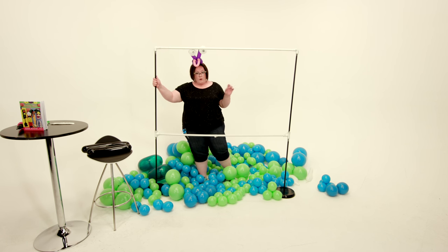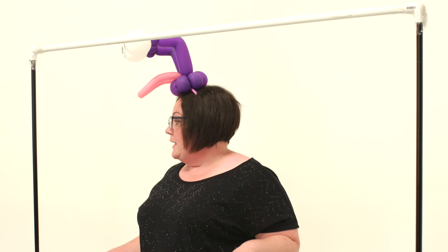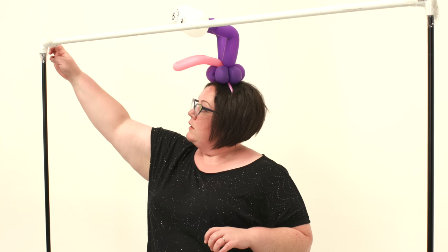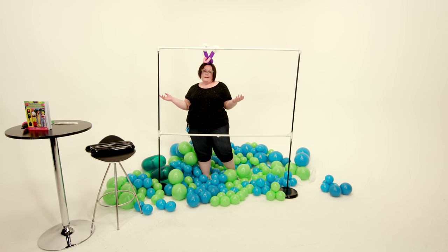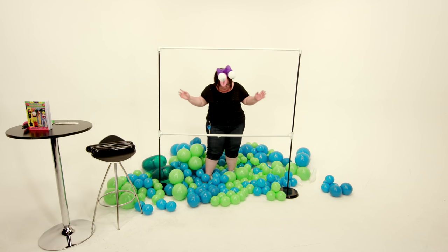These are two floor lamps that we have on either side, along with two pieces of PVC that are about, I would say, 5 feet-ish in length. The top pieces have little elbows connecting, and right here is a T-piece. And you can just get these in the hardware aisle at your local hardware store. So these are just taped on and then taped to the poles. That's it. Pretty easy to do.